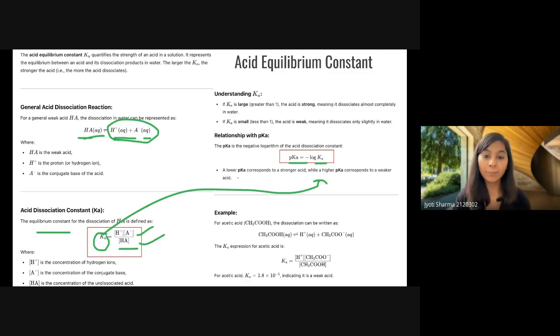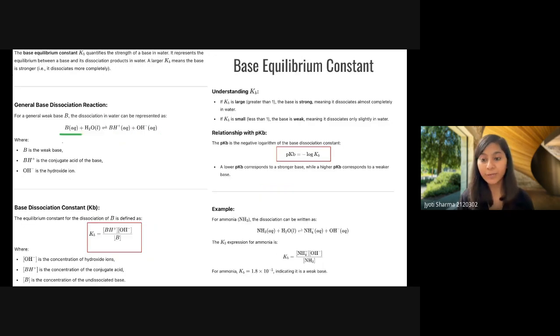Likewise, you can also calculate pKb. Let me show you how. Just see here, if we have any base dissolving into water, it gives you BH plus and OH minus. Here we can write the equilibrium constant equation, which is known as Kb. From that we can calculate pKb, which is nothing but minus log of Kb. So you now know how we can calculate Ka and Kb, and based on these, how you can calculate pKa and pKb, right?